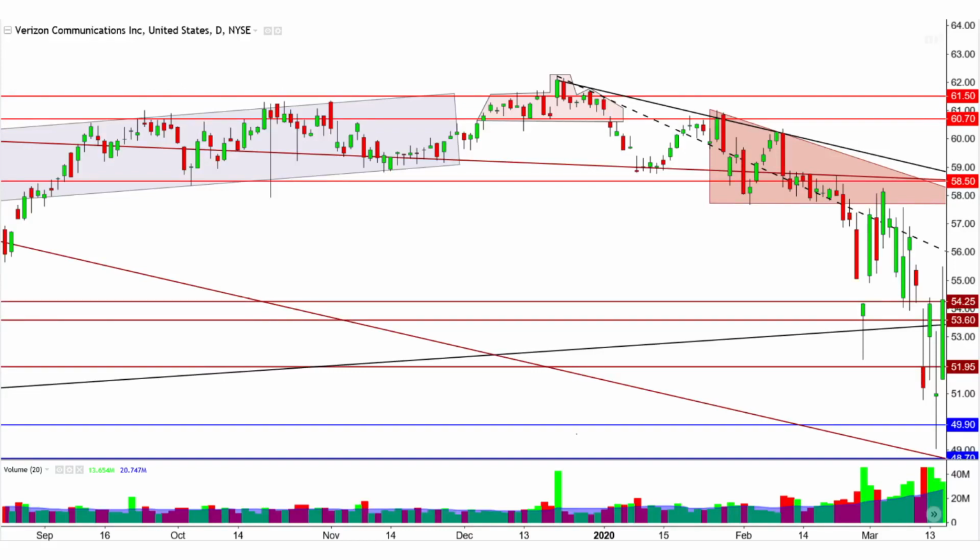VZ has a more salient head and shoulders forming the foundation of the bearish acceleration. The left shoulder is approximately the upward channel, the head is the smaller head and shoulders, and the right shoulder is a volatile descending triangle. 58.50 serves as the focal point of the neckline, which is less precise due to increased volatility. However, there is still a bullish retracement into March to temporarily recontact the neckline range and the descending triangle's base.